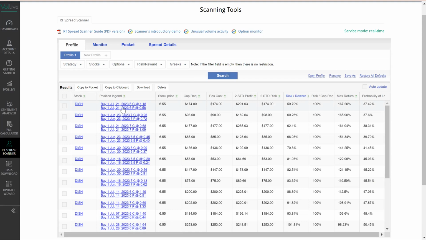And really what you use a straddle for is when you know a directional move will happen, you just don't know what direction it will go, right? So we know something's going to happen with Dish. It's going to go higher or lower. We just don't know exactly which direction it'll go, which is why this particular strategy is perfect. Because we'll be buying a call, so we're set on the upside, and we'll be buying a put, so we're set on the downside.